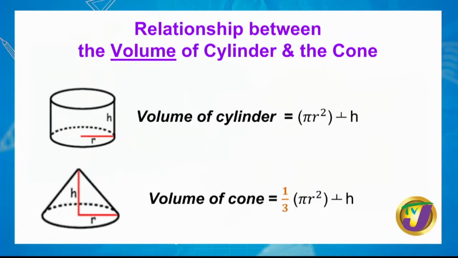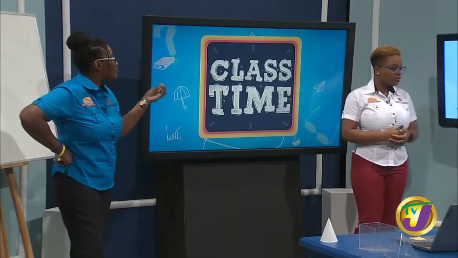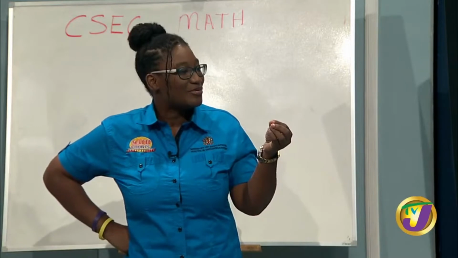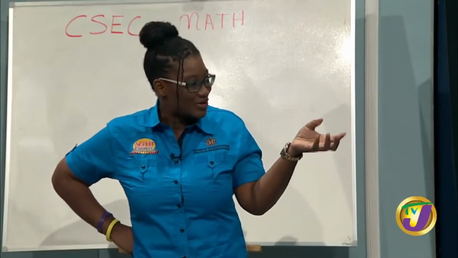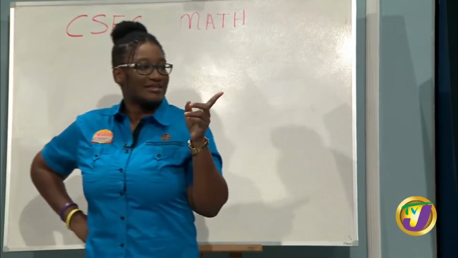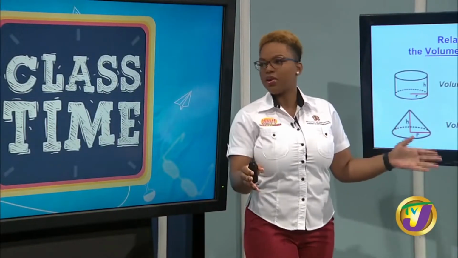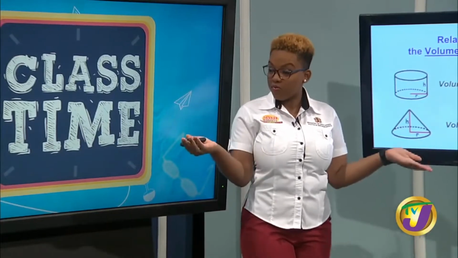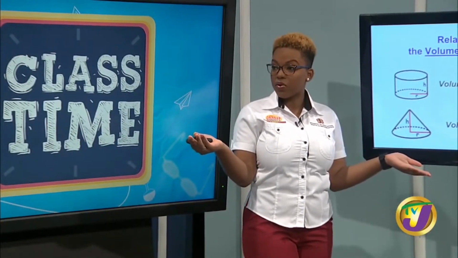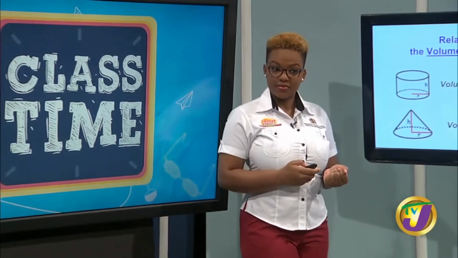True, come to think of it, remember that 1/3 really means that we're dividing this thing into 3 equal parts. So one of those thirds would be equivalent to what she poured from 1 cone. Makes sense. So if we were to share the water that was in the cylinder in 3 equal parts, then that would be the volume of water for 1 cone. One of those parts would be the volume of it. Yeah, makes sense. So let's continue.